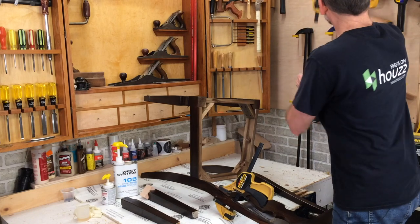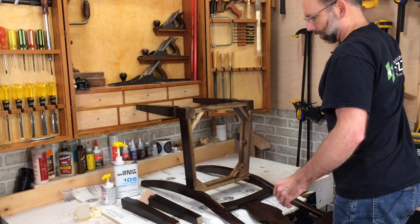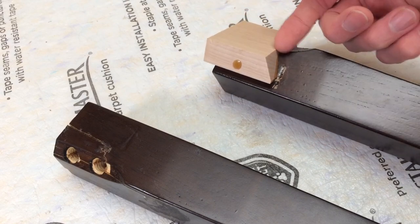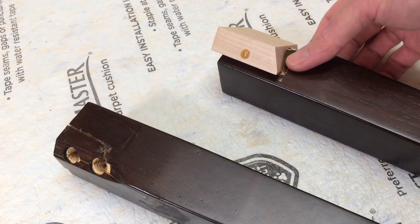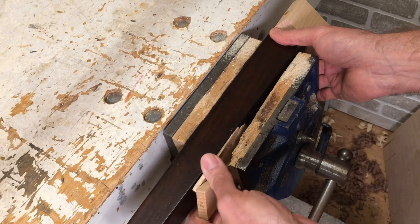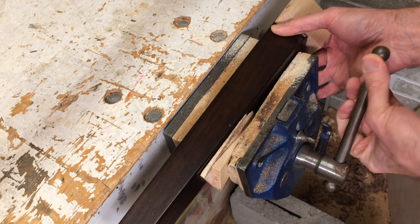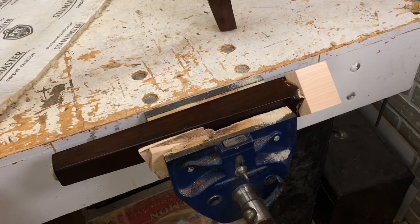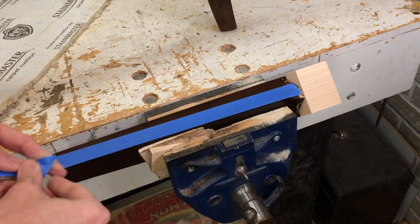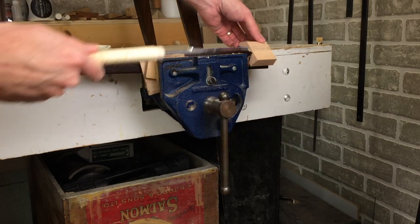The epoxy is dried on all these pieces. I'll take the clamps off and focus on the legs first. The joint here came together well. All I need to do now is trim off these blocks. This whole area is hidden by the upholstery, so I don't need to worry about staining — just getting it into the right shape and putting the insert nuts back in. I've got some pre-made wedges to get things in the right spot, lifting the leg above the surface of the vise and clamping it down. I want to protect the finished surface here so I'll add tape to prevent scratches. I'm cutting off the majority of the waste with a handsaw and will finish off with a plane.